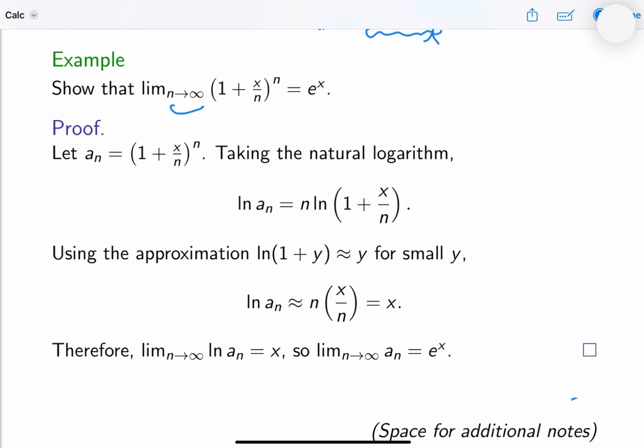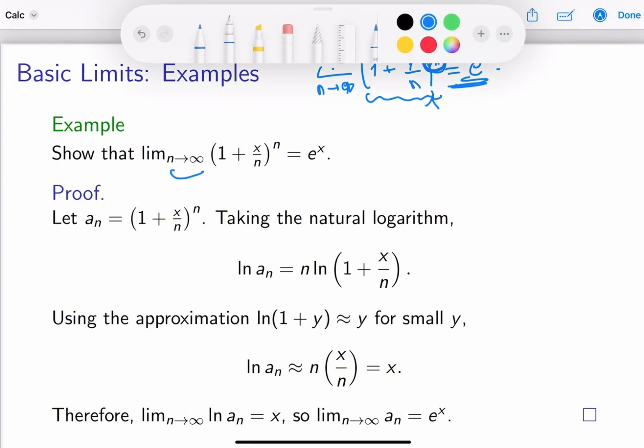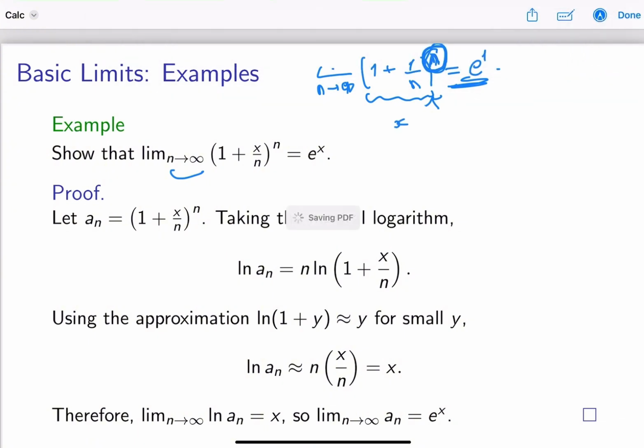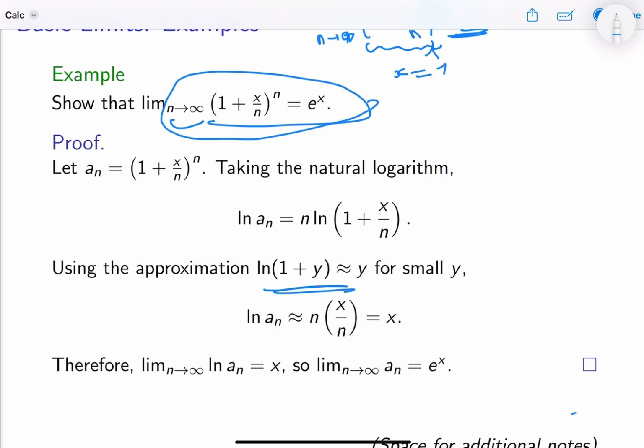Otherwise, you can mimic the proof I did for x equals 1. So here we did the proof for x equals 1, and you can mimic this proof that I did, and then you can do the same for this thing in general. And you can stare at this proof. This is another proof that I thought it would be cool to leave for you. So you can stare at this proof, and you can just decide if it looks good to you or not. But we're going to come back to this later.